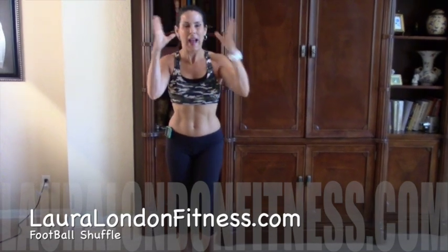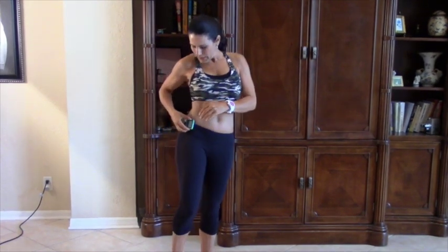Right now, we're gonna do a 30-second cardio blast with my green Gym Boss timer. We're gonna be doing football shuffles. This is a great one. Everyone who does this with me, their eyes pop open because you're gonna feel everything that you need to work on, wiggle and jiggle. I've got my Gym Boss, I'm setting it to 30 seconds, and here we go.